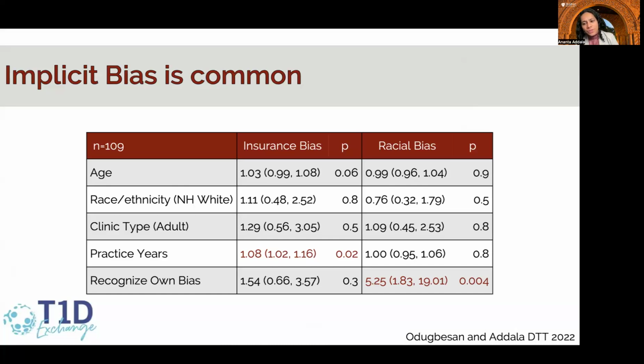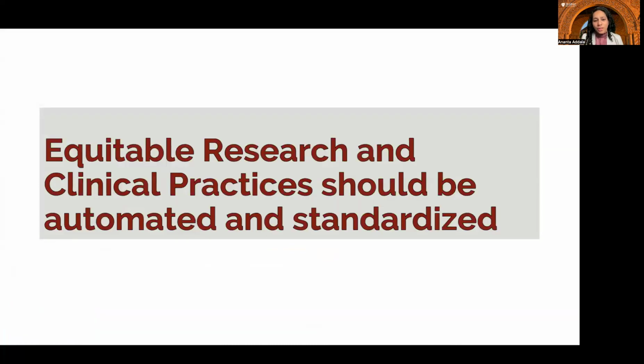But what was newly demonstrated in this paper and was very interesting is that people who said that they were really confident recognizing their own racial bias were actually most at risk for having racial bias, in an implicit fashion, again, not in an explicit one. And so I think it's really important that we understand that inadvertently, researchers and clinicians end up playing a role. That's why automating and standardizing our procedures in the clinical world or in the research world can really be beneficial.